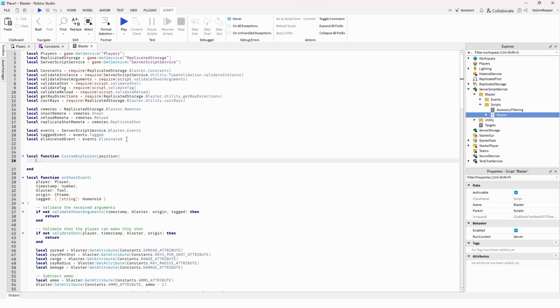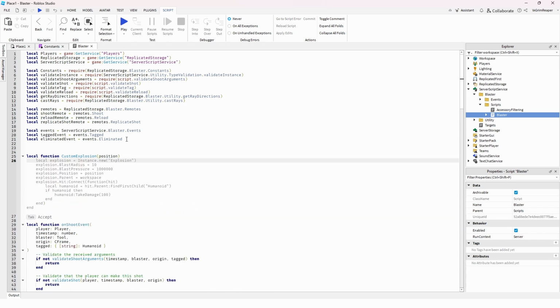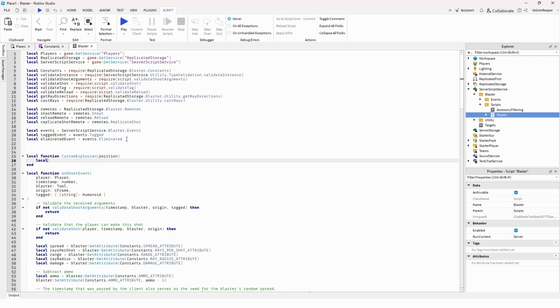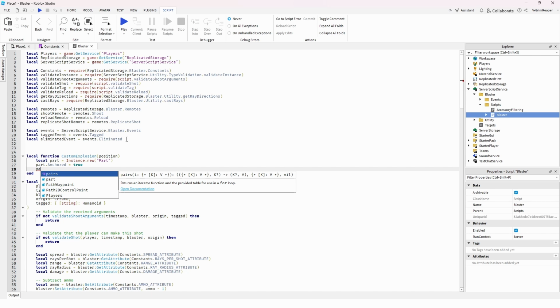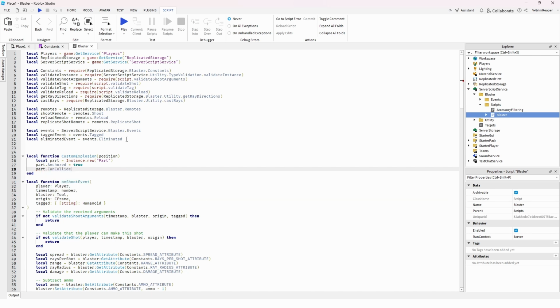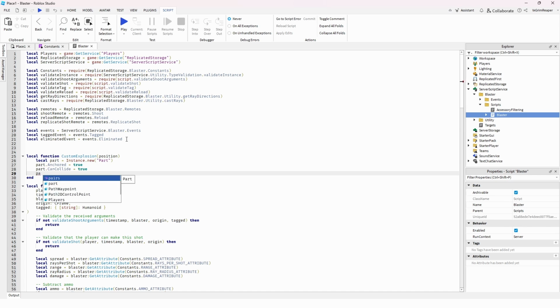All right, so what we're going to be doing is creating a part. So we'll say local part equals instance.new part. Now let's set the properties of the part. Collide equals true. Make it invisible.